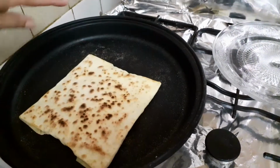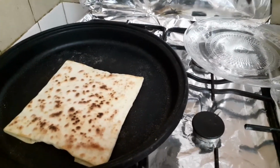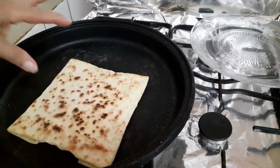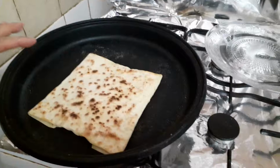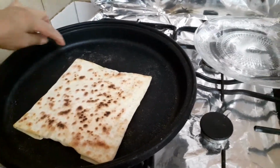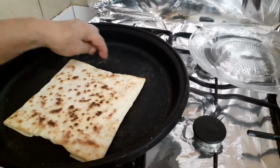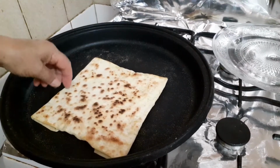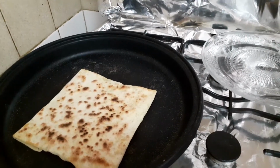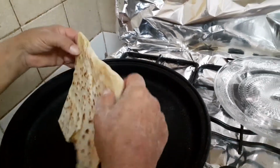This is the pan. It's non-stick. You can use what you have. It must be big enough. We don't add any oil or anything. As the pan is non-stick, we put it in dry. Now it's ready and we remove it.